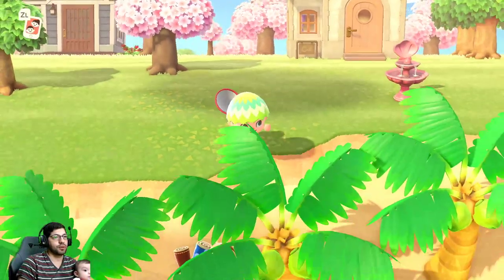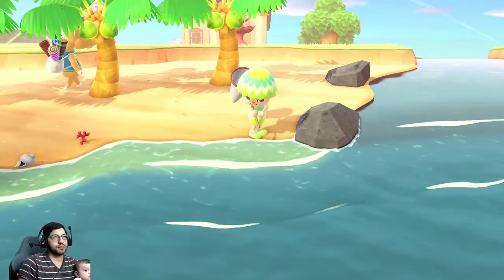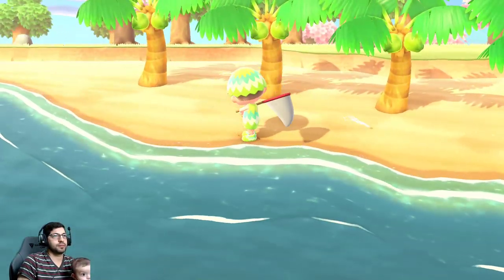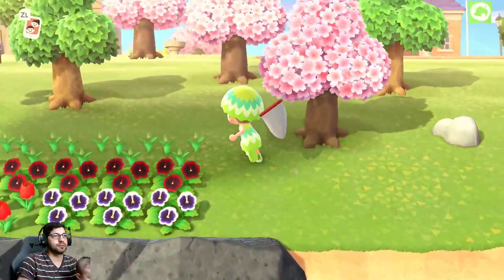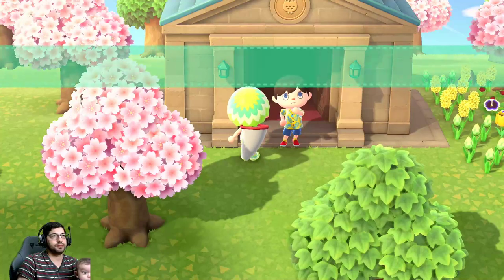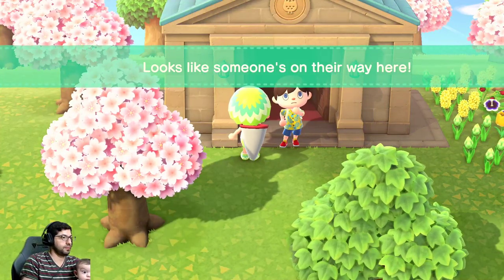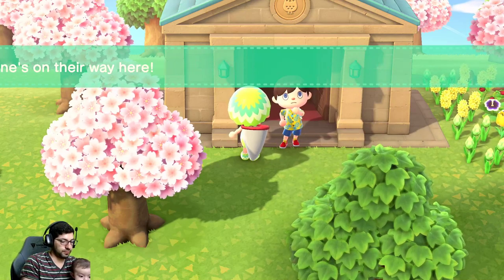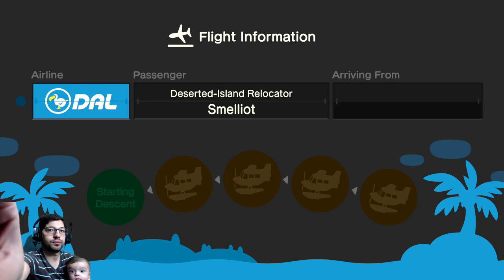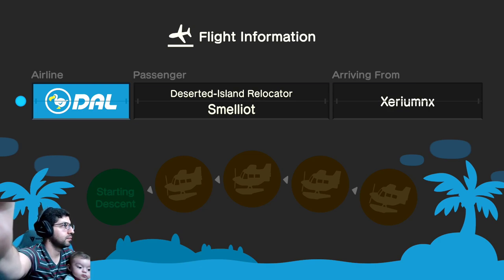Okay, we've caught that butterfly before. Guess I'm just gonna try and sell all this stuff. Oh, there's coconuts too. You're welcome to come get them. Hello, Fire Boy.